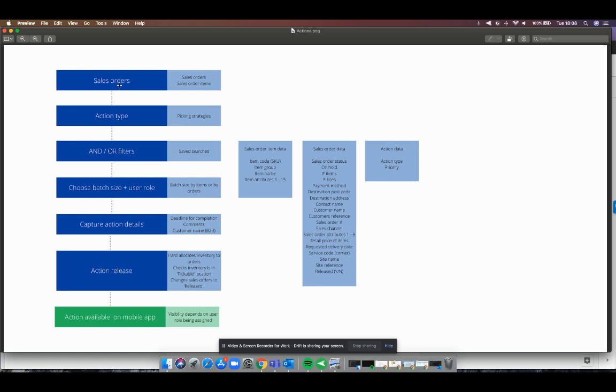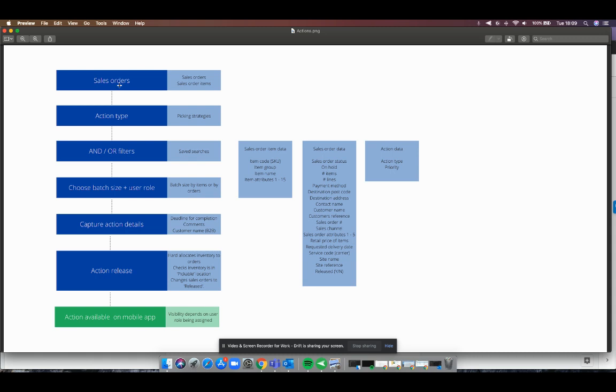And the final thing that happens here is that once the orders are created into actions, they get their status marked as released. It's different from their sales order status. So the sales order status would stay as allocated or partially allocated, but there's this additional flag, which is the order released, yes or no? And once it's released, this is a key thing actually, a common question is like, what's the point of no return?